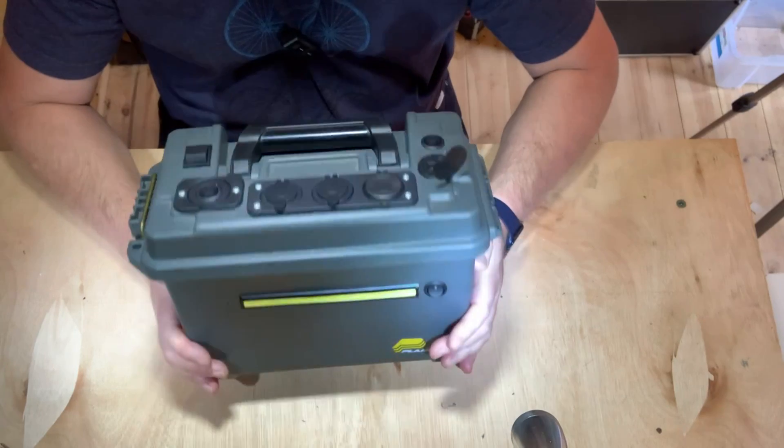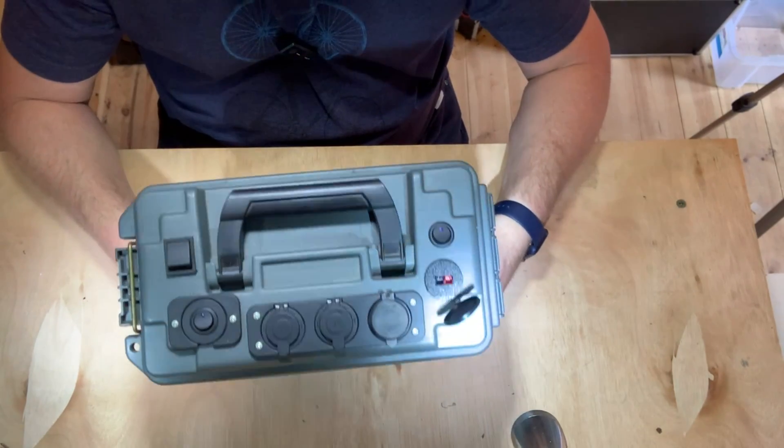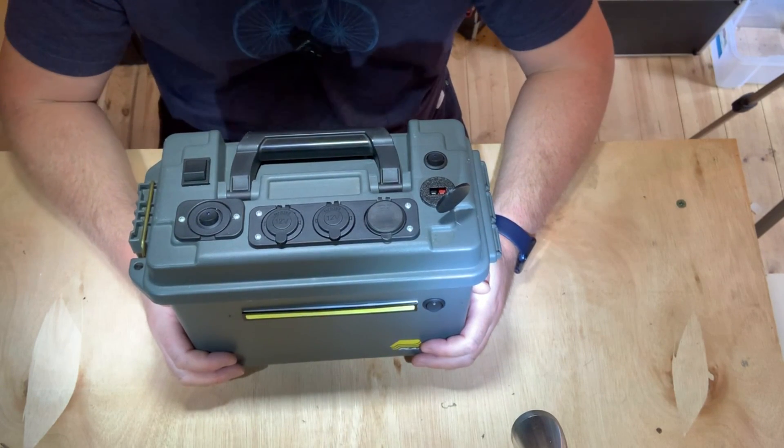I've decided to put everything on the outside on the basis that it doesn't really get wet anyway. It's not really an outdoorsy type battery pack. You can take it camping, take it for outdoor use, but if it's going to rain I'm going to cover it just like I would any radio equipment that's plugged into it.